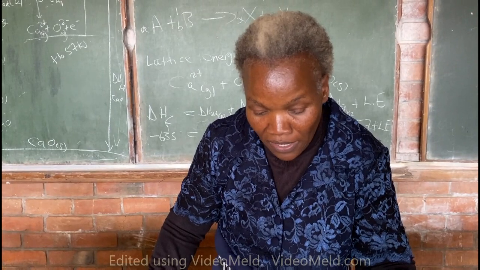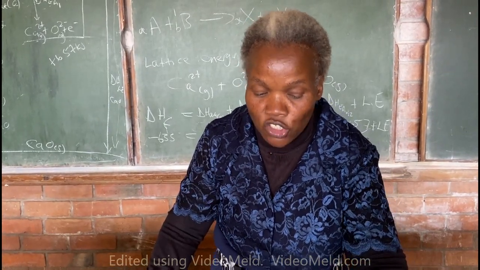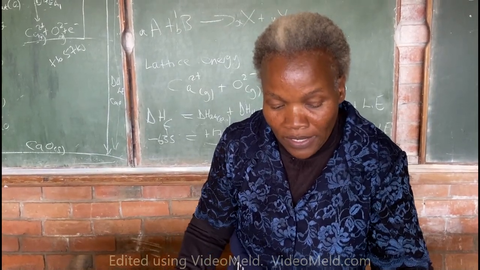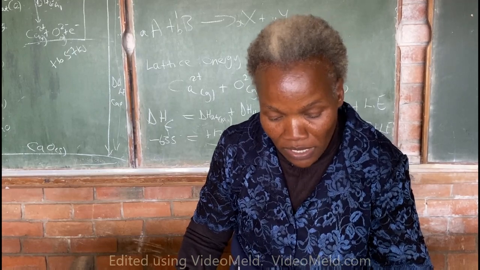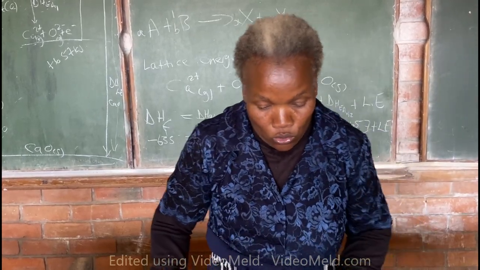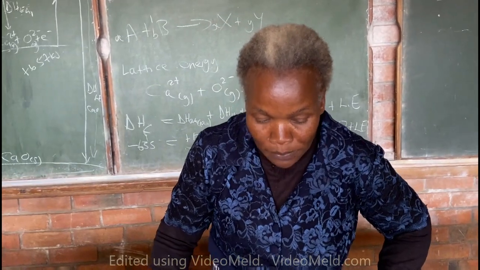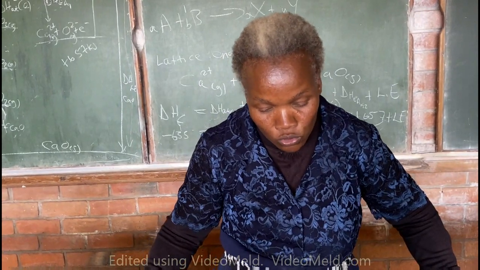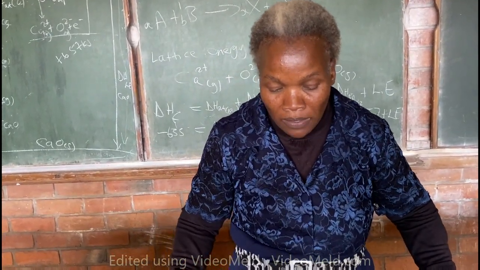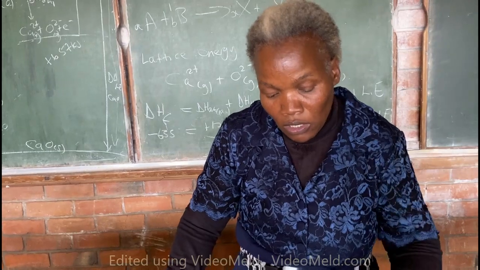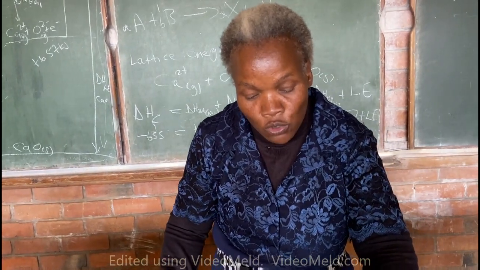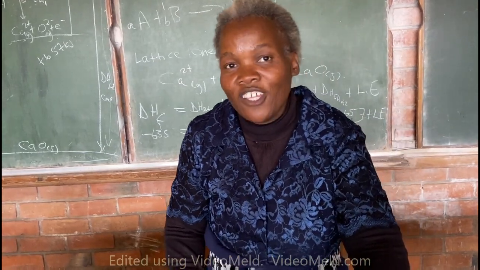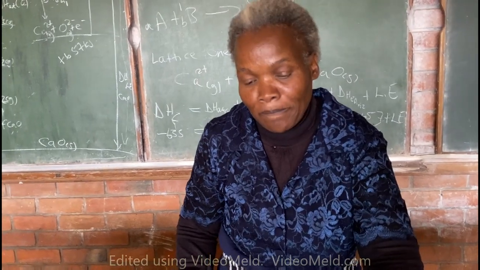The drop in temperature depends on the mass of the ammonium nitrate used and the volume of water which is also used. And here we are given that the enthalpy change of solution of ammonium nitrate is +26 kilojoules per mole, and the specific heat capacity of the resultant solution is 4.2 joules per gram per Kelvin. Calculate the mass of ammonium nitrate that would decrease the temperature of 500 cubic centimeters of water by 25 degrees C.